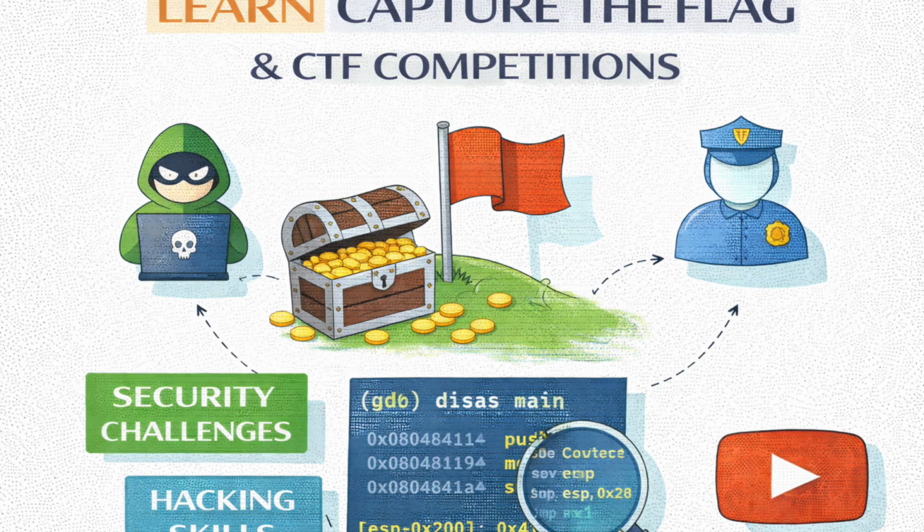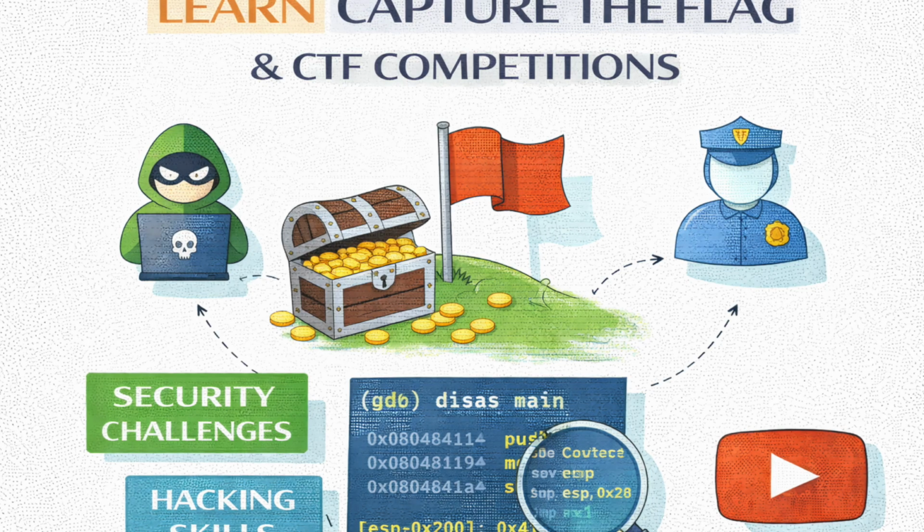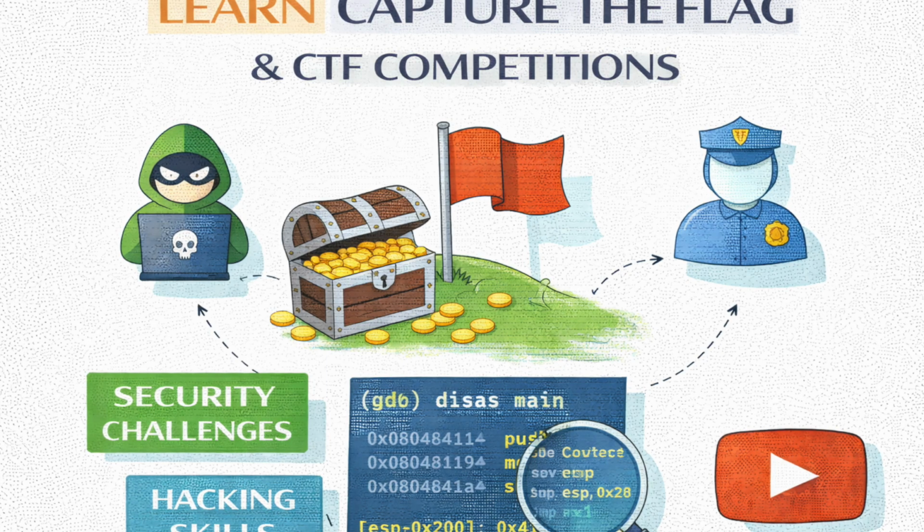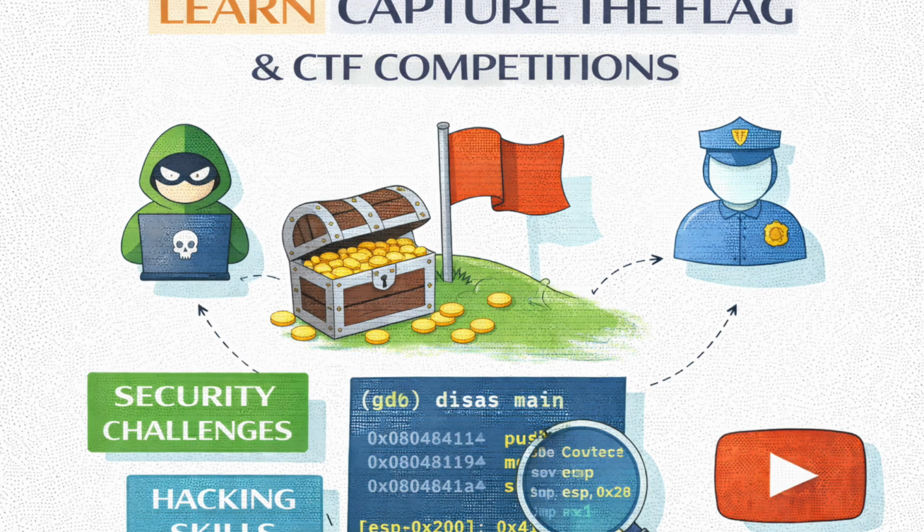So the offset is just the exact amount of junk you need to send to fill the buffer and then land perfectly on top of that return address. That's it. It's the number of bytes of junk data you need to precisely reach the beginning of that critical address. That sounds like it could be a really painstaking process, counting bytes one by one. How do the sources suggest finding it efficiently? There are two great automated methods.